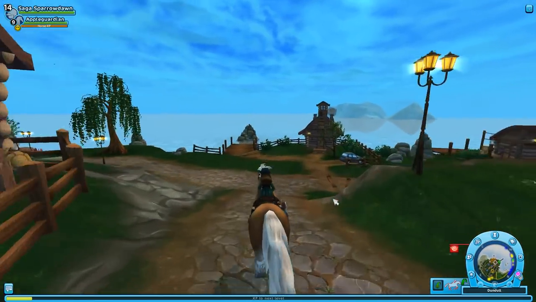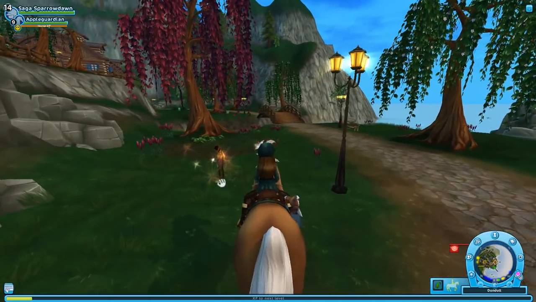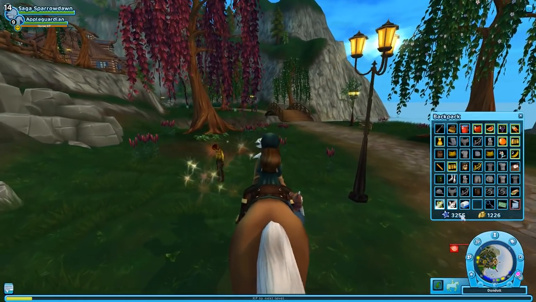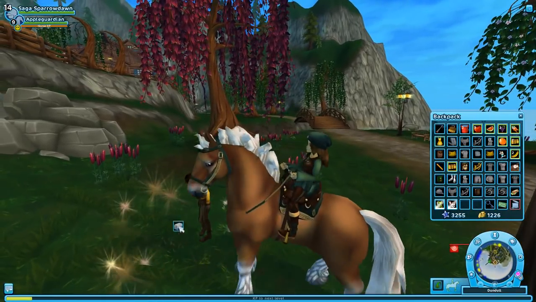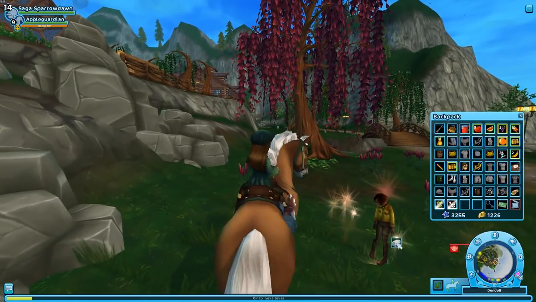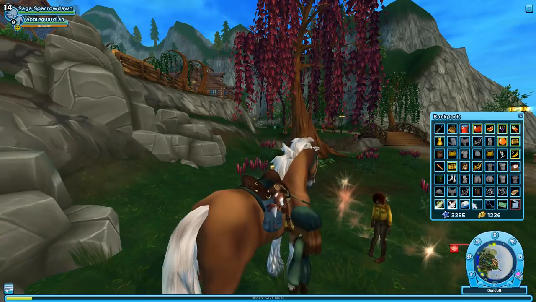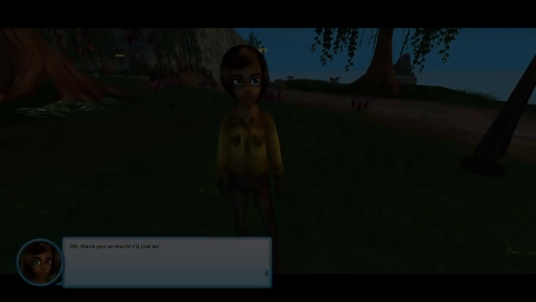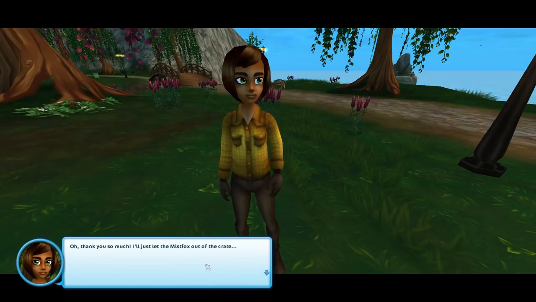There's many adorable little houses here, but we need to find someone who's looking a little down. What about right over here? Is this it? She looks down. I know what she could use. Miss Cuddles, if you could please, Miss Cuddles, this lady looks really down. Must dismount. Okay. All right, Miss Cuddles, hang on a second. Here we go. Oh, thank you so much. I'll just let that mist fox out of the crate.